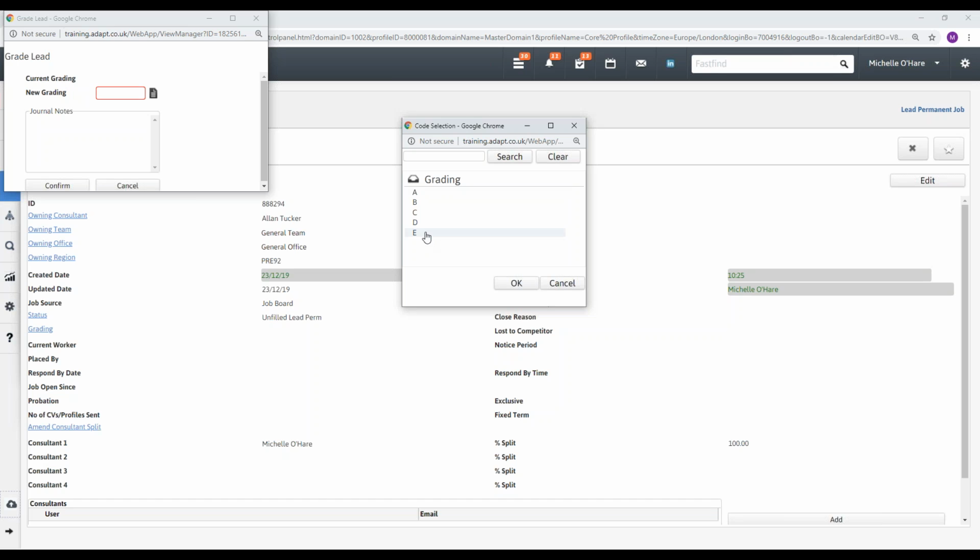somebody at the company who might have mentioned, look, there might be a job coming up. We're not 100% certain, but at least that's kind of a warm lead, isn't it? You know the person already, or you might know somebody that's linked to them. So you might straight away add that as a C. So you can decide what these mean between A and E.